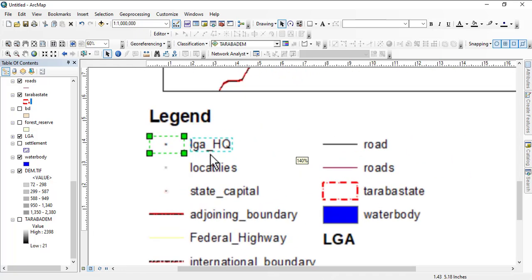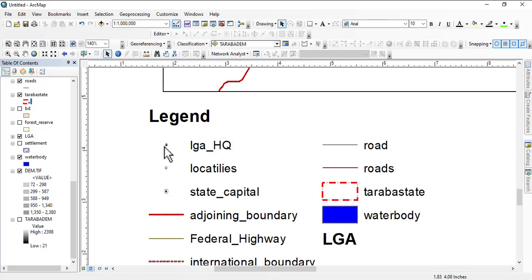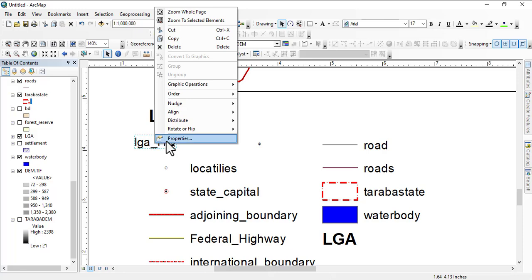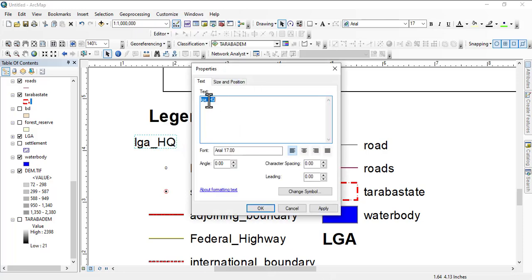So now what we'll do, after we ungroup them, we move this to this side. Then this one now, we right click on it, go to properties. We're going to make it LG headquarter, right?